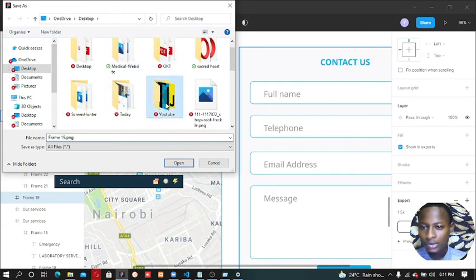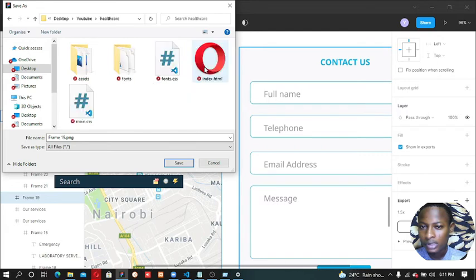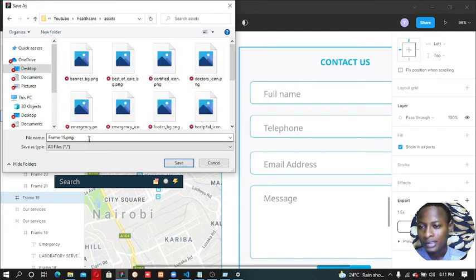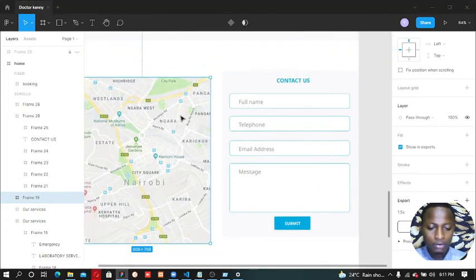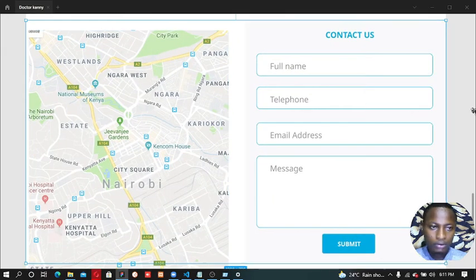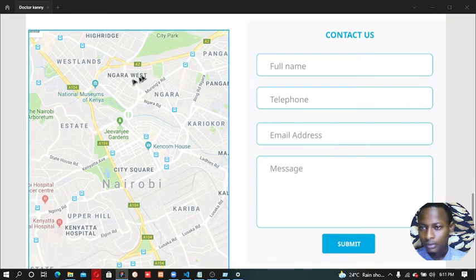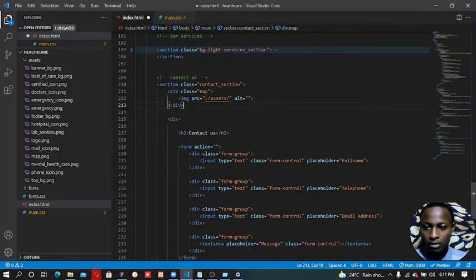So just go to YouTube, go to here inside assets. So I'll call that map. Okay, so we have the map. So just call that map.png.